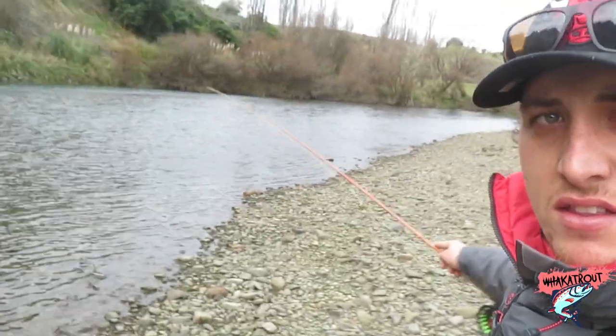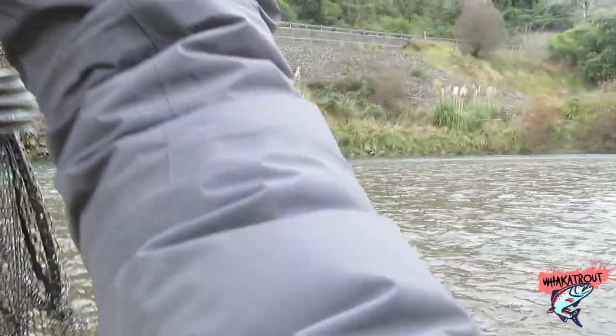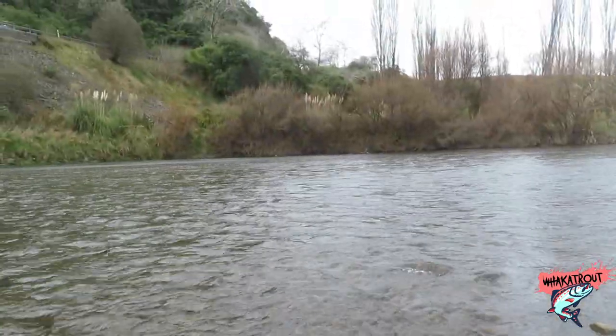Okay, so while I was check nymphing this little run on the back eddy there, I saw a fish sitting in a bit of soft water, which looks like a brown trout. It's probably the same size as that brown trout that I caught before, but he's sitting very high in the water, and I thought instead of throwing a bit of tungsten at him, put on a parachute and let's see if we can get a winter brown on a dry. So let's have a go and see how easy this is. I'm gonna do my best to focus this camera on me, and hopefully the take shows up on the GoPro. But I'm not confident.